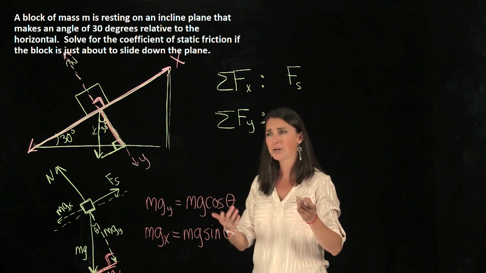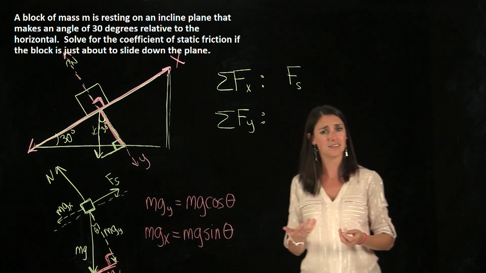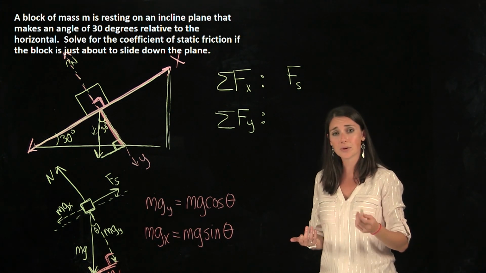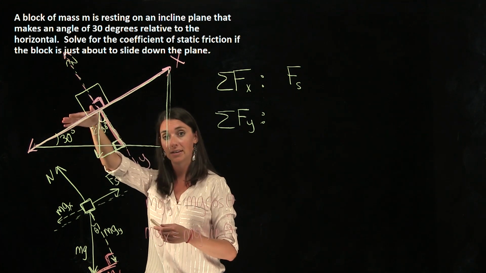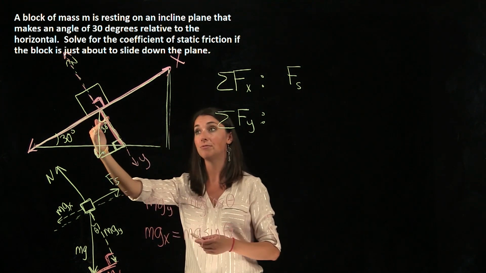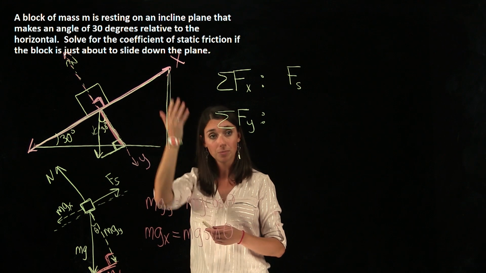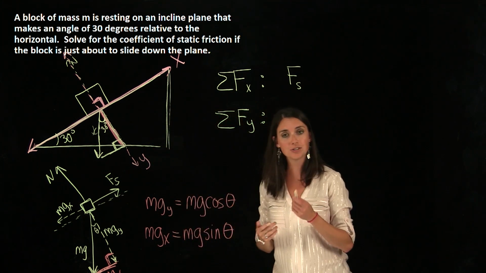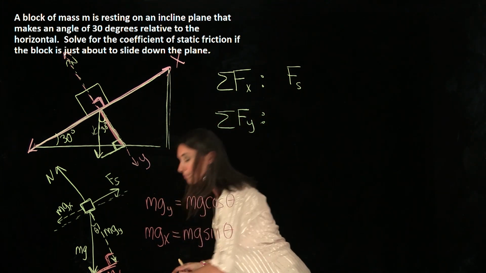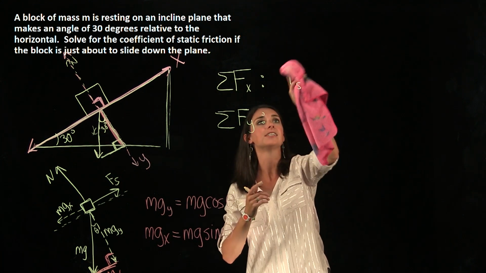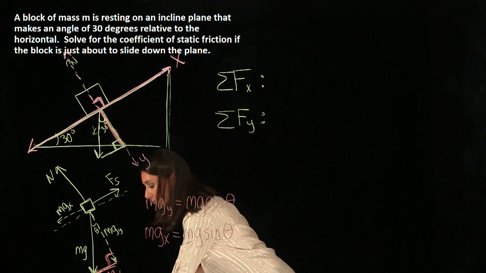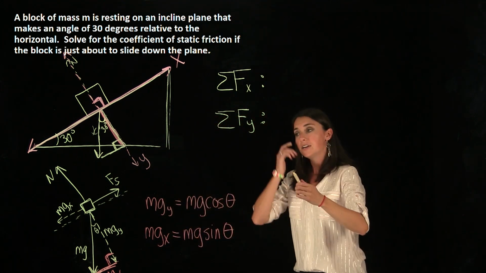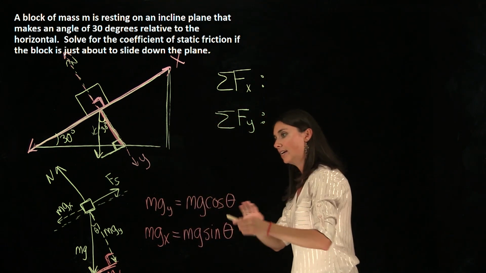Most of the time, we usually think of friction as going in the negative direction. So in this case, it might be beneficial for us to make positive down the incline and negative up the incline. As long as you're consistent, that's what we want to look for. So I'm going to restart this, looking at what's specifically positive and what's specifically negative, starting with our x direction.